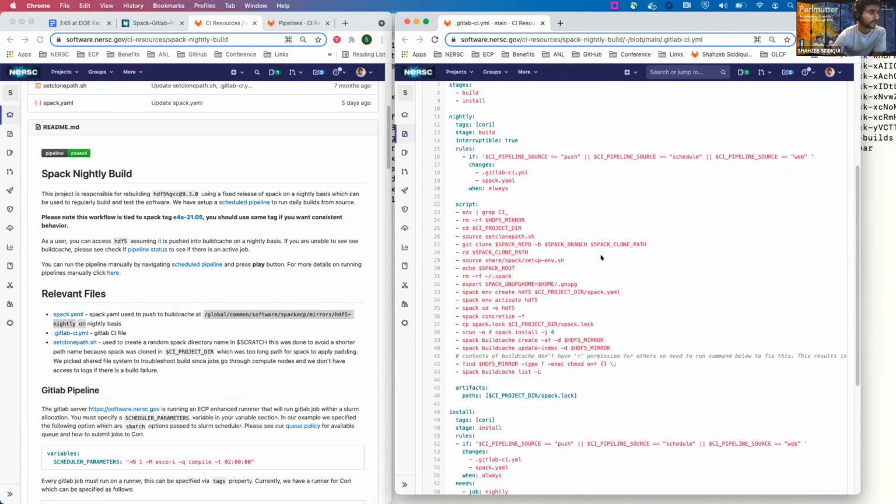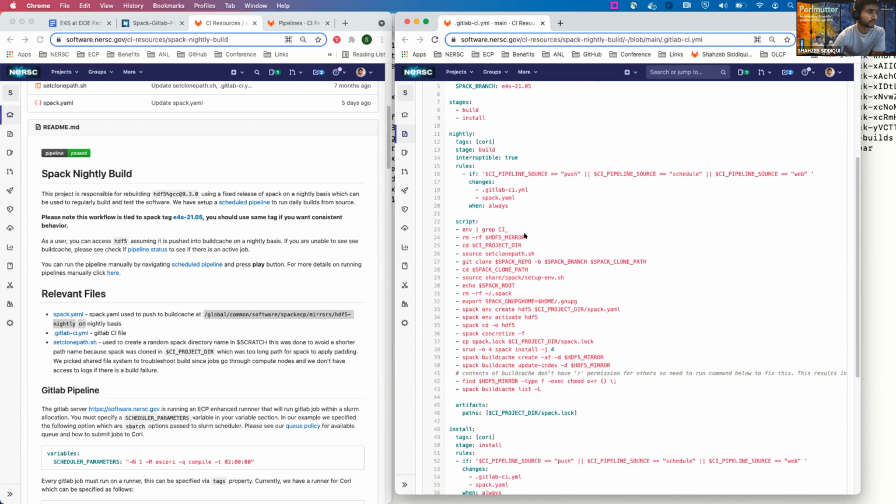And yeah, what the pipeline is doing is actually doing a full rebuild from source. So the trick is when we install, the specs get pushed to a build cache, which is this mirror right here. So we remove the mirror before we run the pipeline, because you can run the pipeline multiple times. The next is we clone Spack.